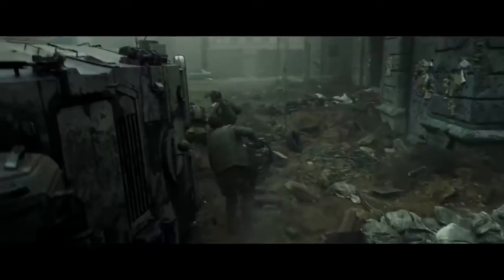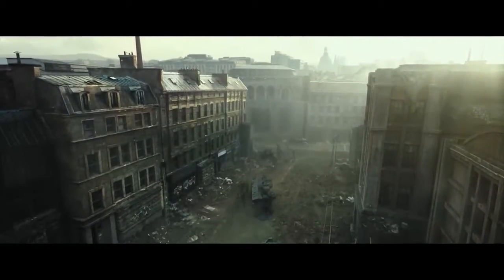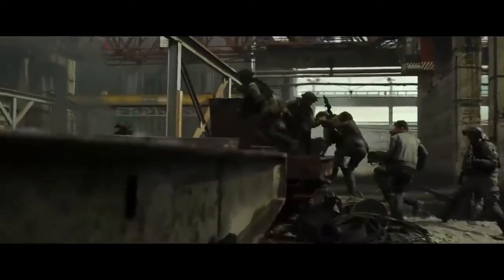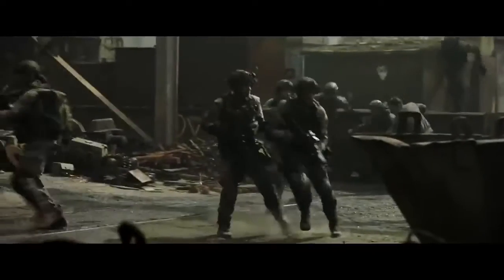Klein, leave the camera. Come on, Klein. Move, move. Cover. Who's injured? He is? Man. We need an airlift out of here. I can't get a clear signal to base. Keep trying.